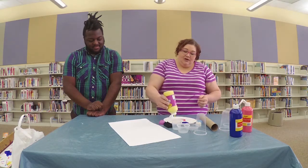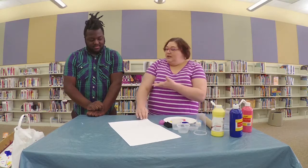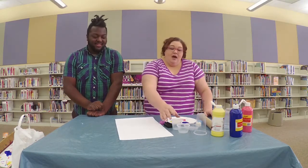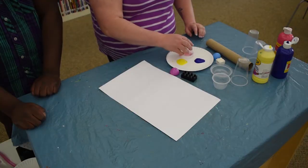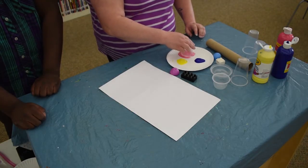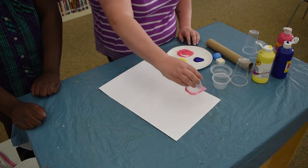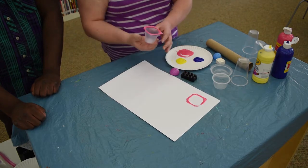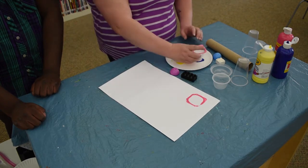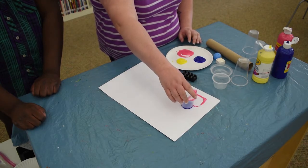This is actually a great way to talk about shapes and colors, especially if you're doing this with your younger kids. With older kids, they'll enjoy just making the different prints. The good thing about something like this pudding cup is it's going to make two different shapes. So you can dip it in the paint and stamp right on the page — now we have a square. But if we turn it over, we can also make a circle, which is pretty cool.